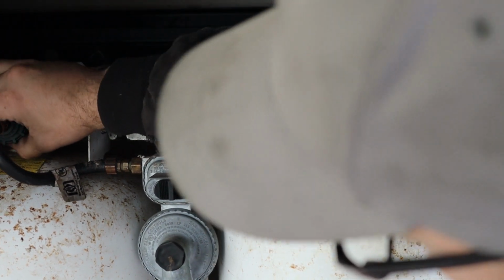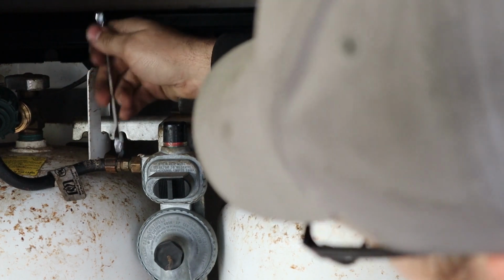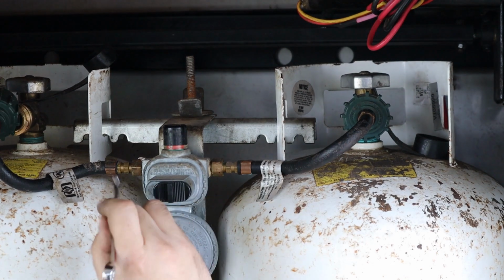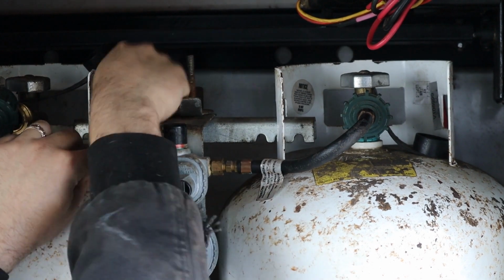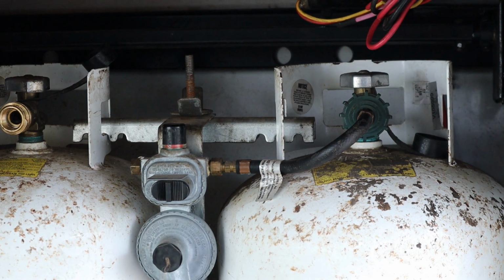So we're just gonna pull off the connection up here at the tank. Now, these are some old lines. You can tell they don't want to move very well. I'm gonna go ahead and take this off. Right, that's all it is to take it off.